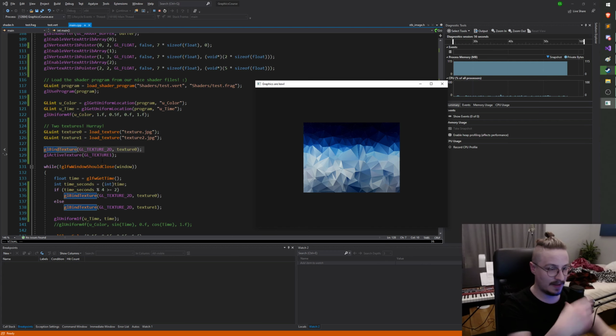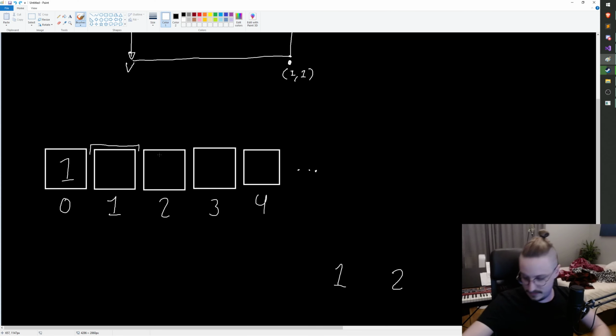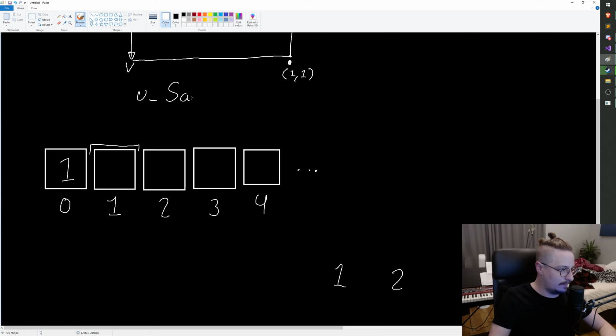All right. So currently our uniform, at the risk of being a little bit too obvious or too explanatory, we'll do U sampler. That's equal to 0. All right. So that's the default value for samplers.